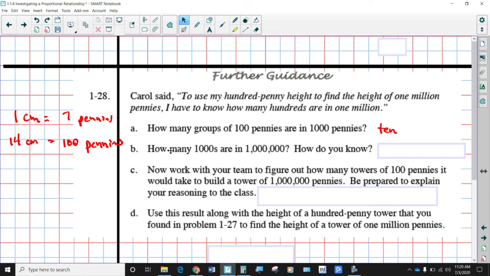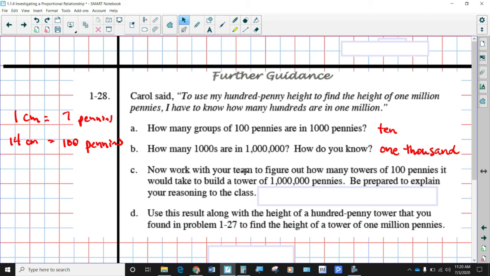And how many thousands can you fit into a million? Are you going to count on your fingers for that one? Or do a little bit of mental math? What do you multiply times 1,000 to give you 10,000? What do you multiply times 1,000 to give you 100,000? So what are you going to multiply times 1,000 to give you a million? Well, turns out that 1,000 thousands is the same as a million.